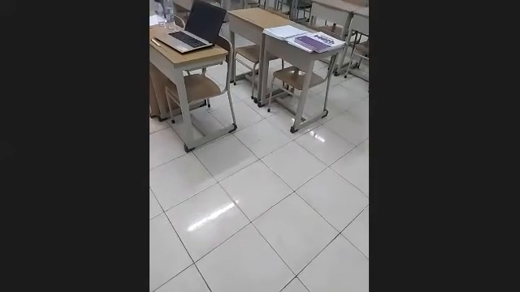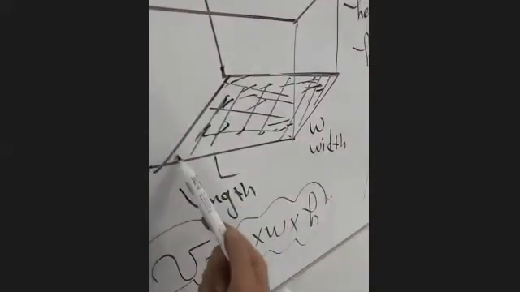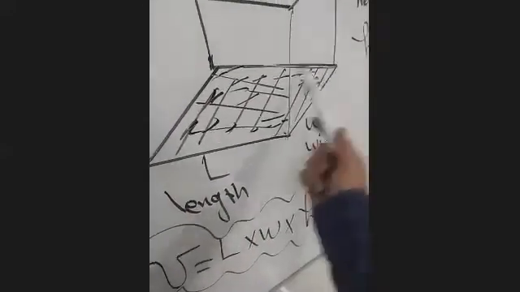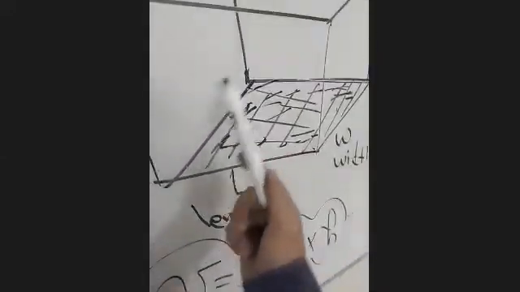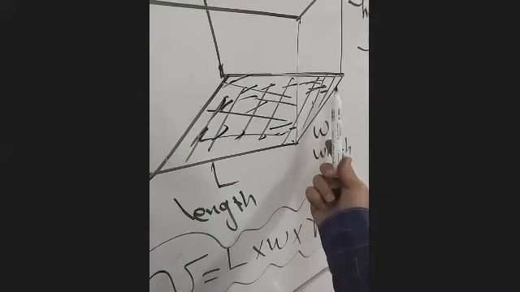Okay, son, this room. See this room here? I cannot hear you. Good. Now I'm talking about the floor here. What's the figure of the floor? A square or rectangle, right? Yes. So this is a rectangle or square, whatever. Got it? What's the area of the rectangle? Do you know?